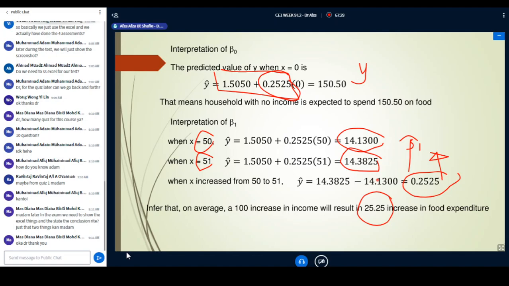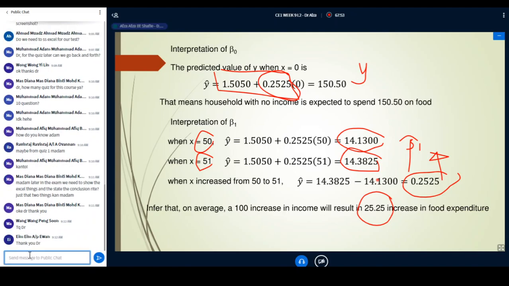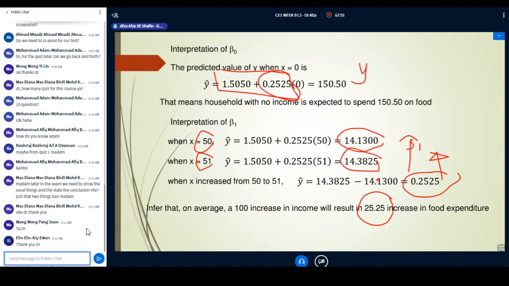Okay, any other questions? I think you're okay. So we are done with this chapter, and we only have one more chapter to go. All the best for the quiz. It's already past time, I want to stop. It's an MCQ, so if you don't know, just guess whatever you think the value is.